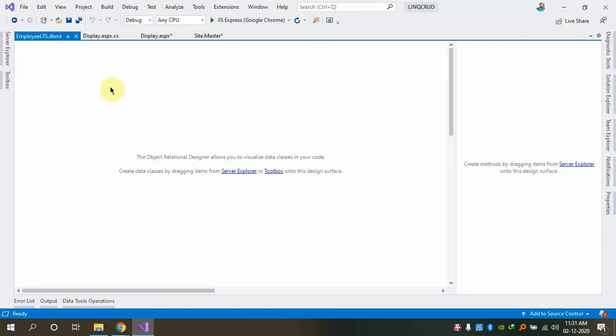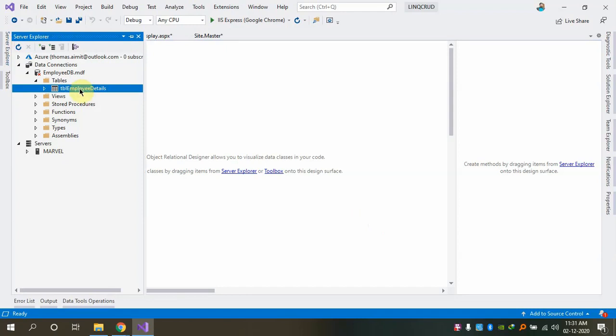Let me show you. Now I have created, please note what I did in the beginning. I created a database. Then I created a LINQ to SQL class. It's as simple as just clicking yes, next, done. So here I have a DBML file which has employee LTS. That's all. Now I'm going to my server explorer, and just look at what I'm doing. I'm going to drag this table which I have created and drop it in my object relational designer.